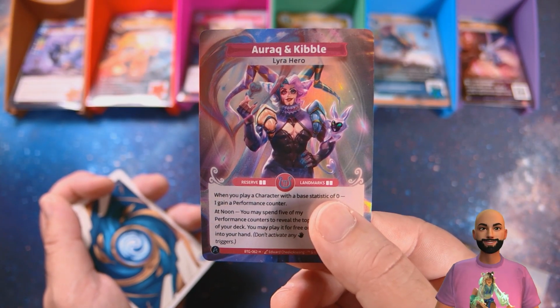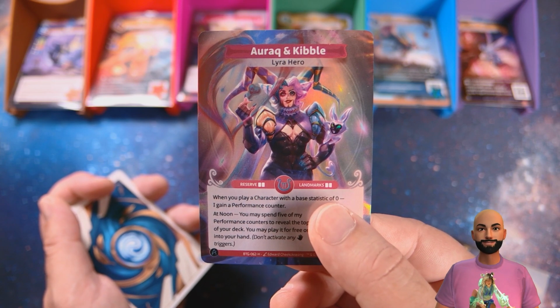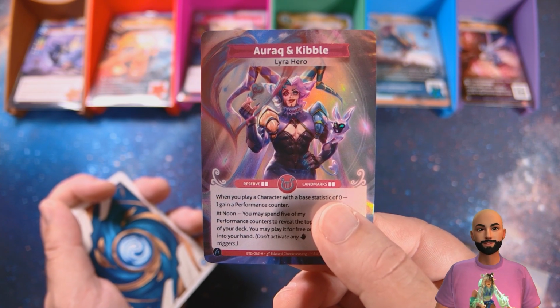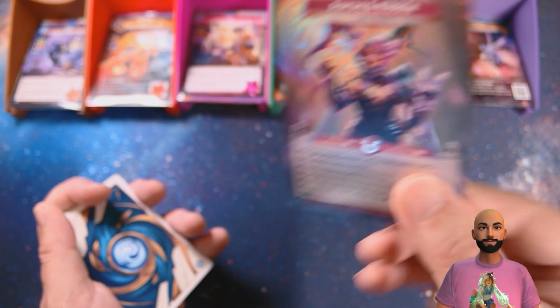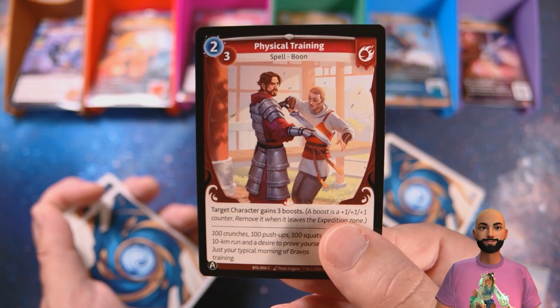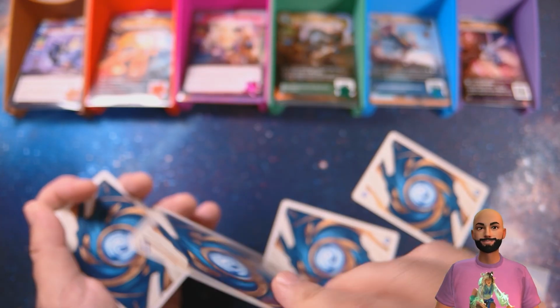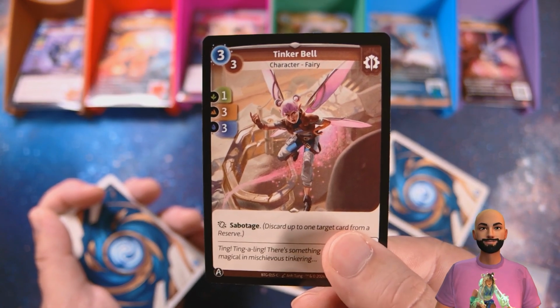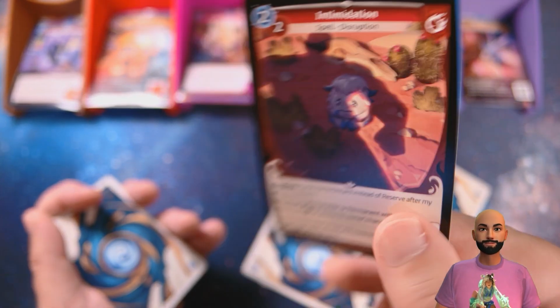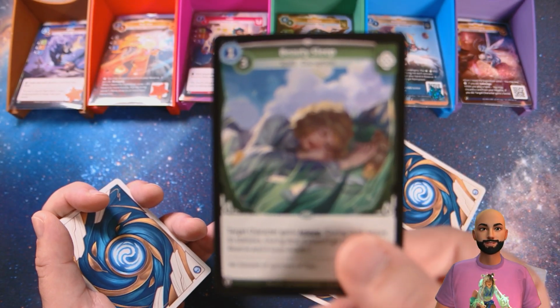Aurak. I love her. It's a very nice character, and I will definitely play her aside from Fen. It brings a lot of surprise, and that's what I like when playing cards. I loved playing Mufasa, for instance, when I was playing Lorcana. And Aurak can do similar effects.